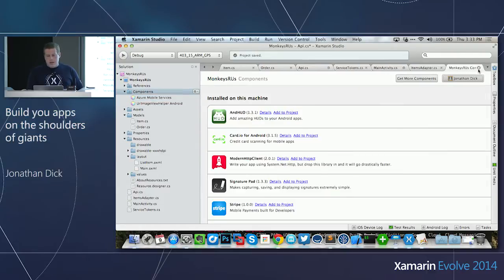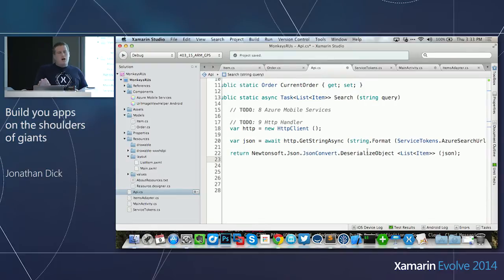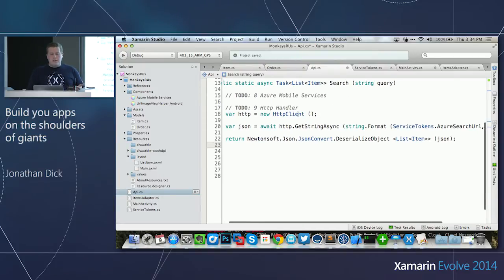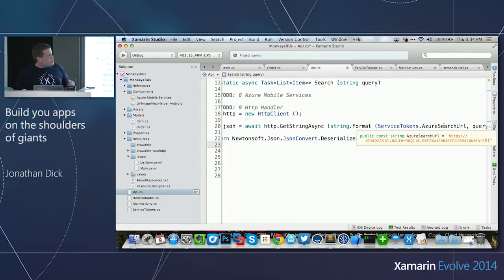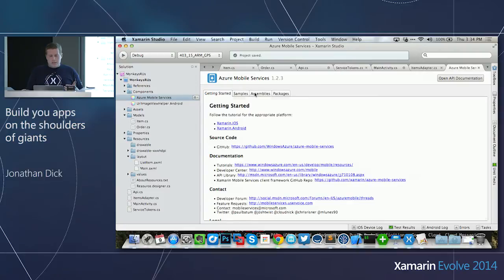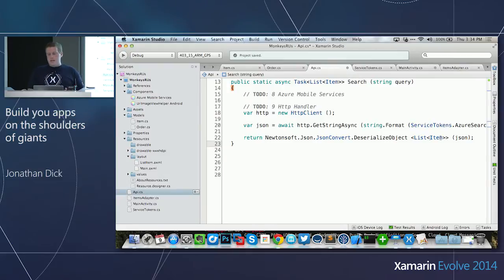So I've added that component. And we're going to actually use that one more a little bit later, but for this particular call, it's such a simple call that, let's try using the HTTP client, because that's a really nice C# feature. So I've got that set up already. I'm just creating a new instance of it. I'm going to get a URL from the web server. In this case, it's pretty straightforward, passing my query in. So the query is going to be whatever we type into the text box. And I'll get back this JSON string. Now that I have the Azure Mobile Services component installed, you can see that it installed this Newtonsoft.Json assembly for me. So I can then use that to deserialize my list of items from the JSON. So that's our search method.